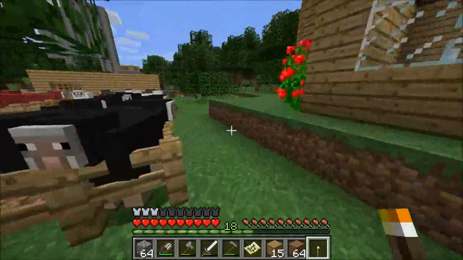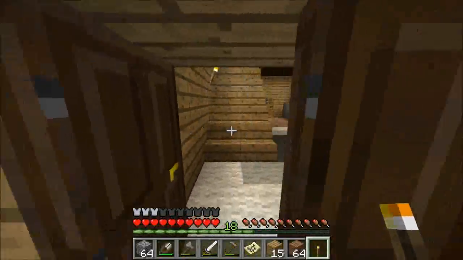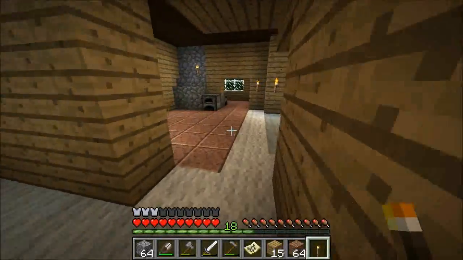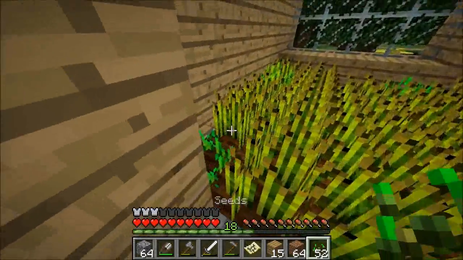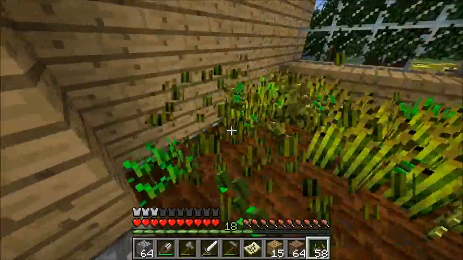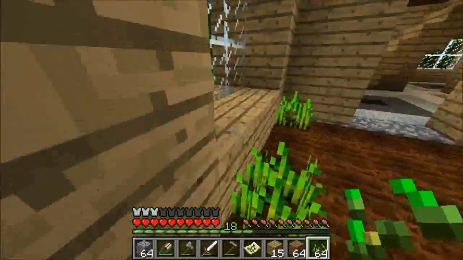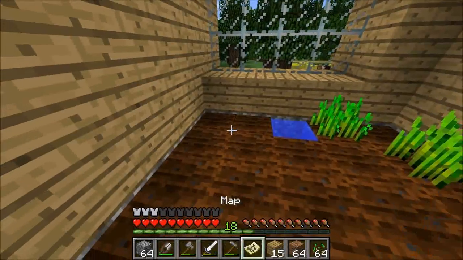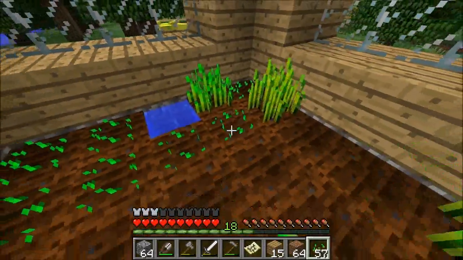And my main purpose of that was so that I could get my red wool and use red wool for it. Well, I was about to go and pick up some wheat, but it looks like that's going to be an unnecessary task to pick up some extra wheat from the chest, because there's plenty here in the greenhouse.